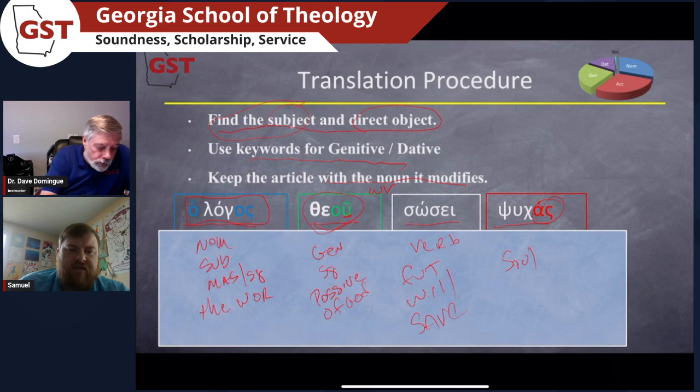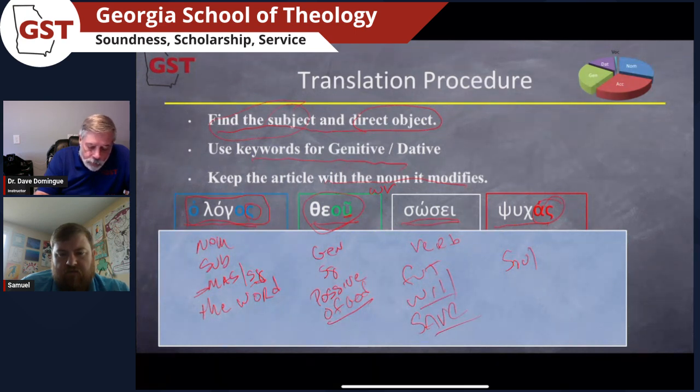You're looking at the sigma and making it plural, but it's the word. You already said it's singular. You said it's masculine singular. So the word of God, that's correct. Now the words of God will save, you won't get to that for a while. And what do we do with psuchen? You know what psuchen means? It means soul or life. And here we have this ending. What would that be? You mean alpha nu? Excuse me, alpha nu. Thank you.